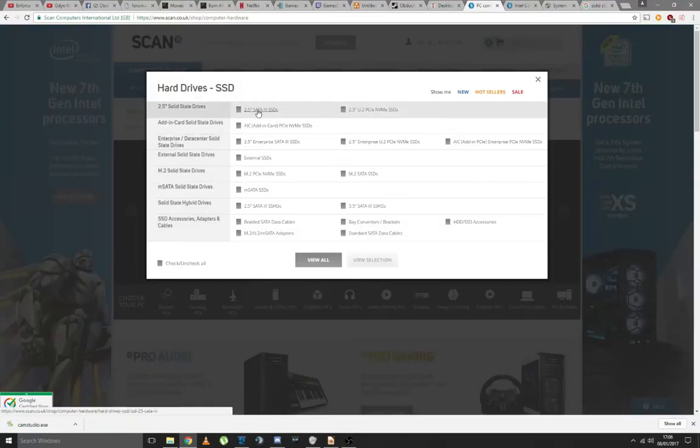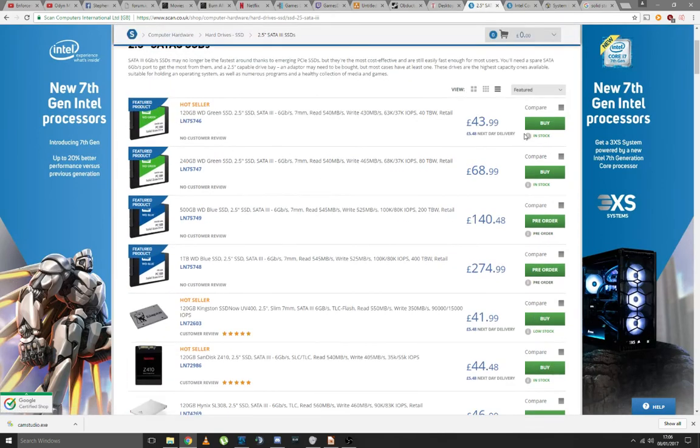Don't worry too much about all of this, but let's do a SATA 3 SSD. So something like this, a 6 gigabit per second. You're looking for this read. That's the speed of the SATA 3 connection. Then this is its read-write speed. Okay, 540 megabytes per second read, write 430 megabytes per second. That's the number you want. Everything else is a little bit, don't worry too much about that. You just want this read-write speed here.